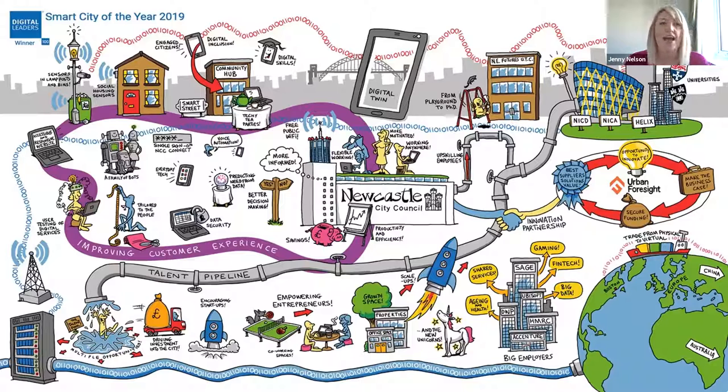We also have amazing academic assets, particularly on the data side — the National Innovation Centre for Data and the Urban Observatory, both based at our Newcastle Helix innovation site. Newcastle was recognised as Smart City of the Year and was named last week as one of only four UK cities on the IMD Global Smart Cities Index. For me, being a smart city has always been about working collaboratively across different sectors to improve outcomes for people.